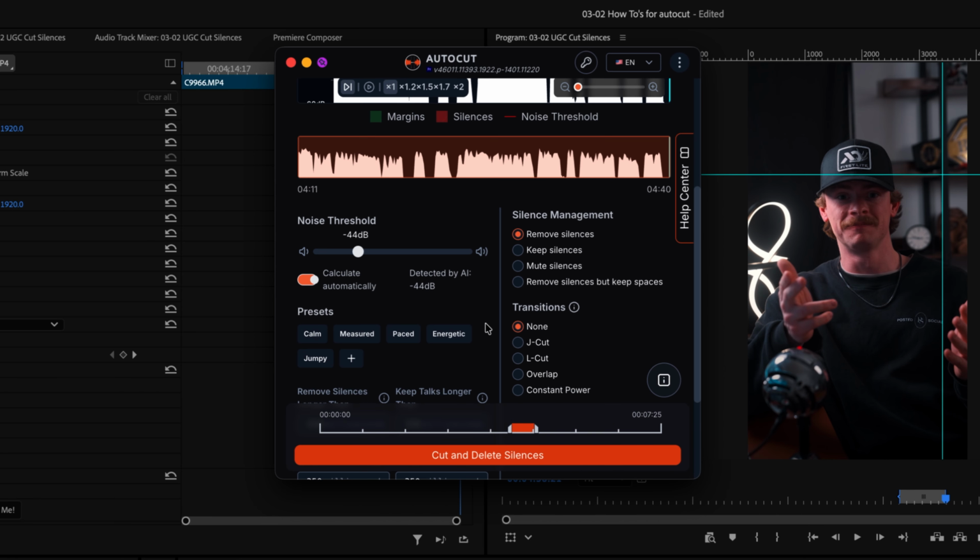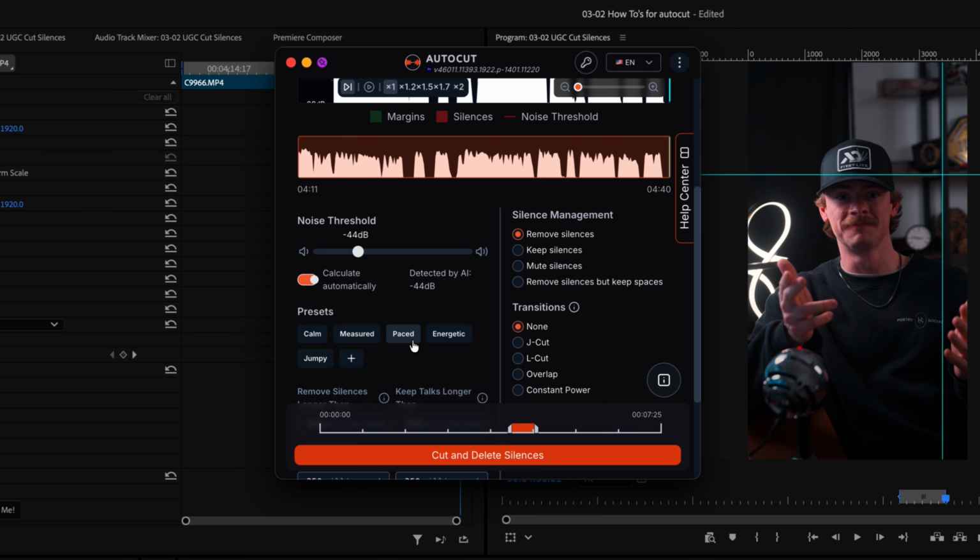And if you scroll down, you can actually decide the noise threshold for which the plugin will recognize silence. So say it's someone doing a light breath, you can set it for that and it won't pick that up and it'll cut it. After that, you can look at some of the other presets. There's silent management, so you can remove silences, keep silences, mute them, kind of do whatever you need. I'm gonna remove them because I just don't need them there.